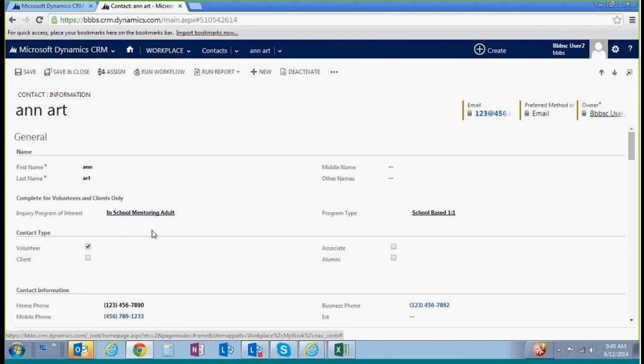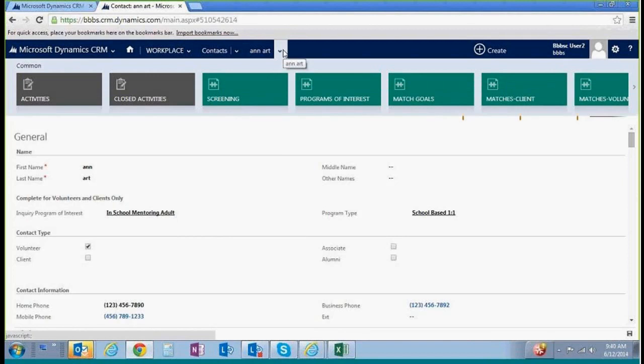And so it opens it up. It brings me to that record. Whereas when I was clicking on the nothingness on that line, it just selected that record, saying, okay, here's the one you want to pick. So clicking is something you kind of have to get used to, but we've tried to streamline it so that in as many places as possible, and to be clear, that's not all places, but as many as possible, when you're opening a record, you just have to single click the name of that record or the name of the person or, as you'll see in a minute, the name of the actual record.